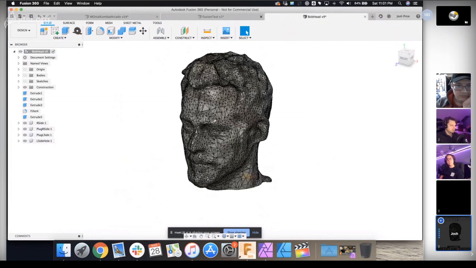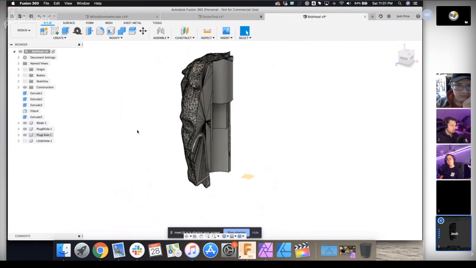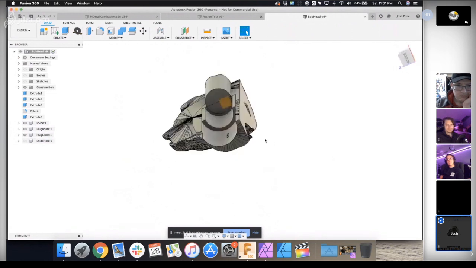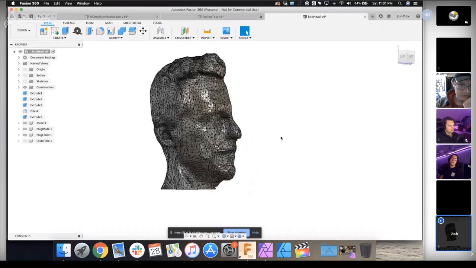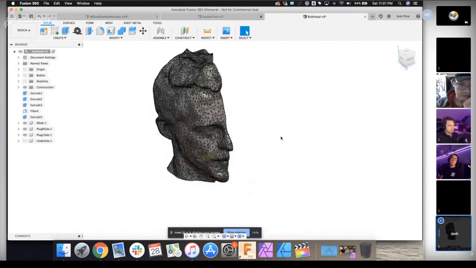So then I could go in here and I could hollow out spots. Like, see these crazy triangle things? This is all flat face. But when it comes into Fusion, you can select a whole bunch of these and extrude them together and it'll make a flat panel, and then push the panel back in and do that a bunch of times. It's kind of crazy. But you can. Fusion just doesn't really like it.